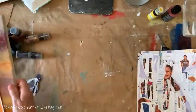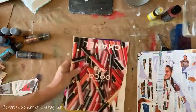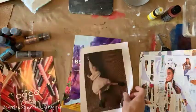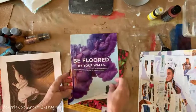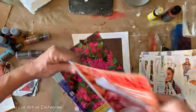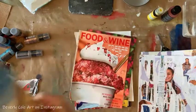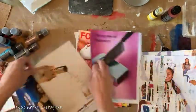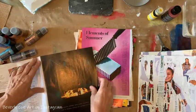So let's make one first. Just for example, here's some beautiful reds from a magazine. Here's some brown, purple, pink, and green. Here's one that's a lot of orange, so that's beautiful. You know, when you look at it and it makes you go, ooh, these are good too. Yeah, this one's pretty with the pink. And then, of course, some darks are always nice.